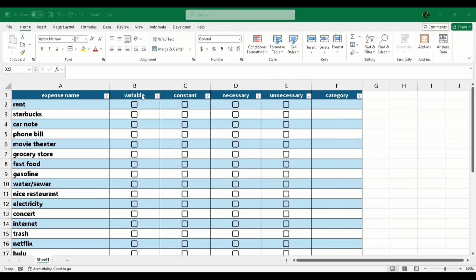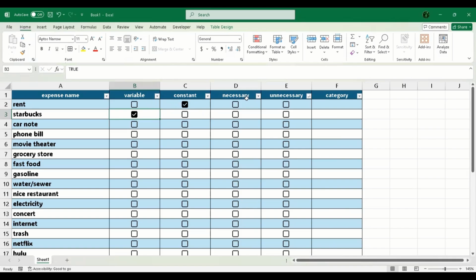And what that is, variable means it can change every month. Your rent, for example, should be a constant because it should stay fixed every month for the most part. Maybe you have an annual increase, but month to month it should stay the same. Whereas if you habitually go to Starbucks, unless you order the same exact drink the same number of times every month, then it's going to be variable. So you might spend a little more or a little less each month depending. Okay, so it's variable versus constant.